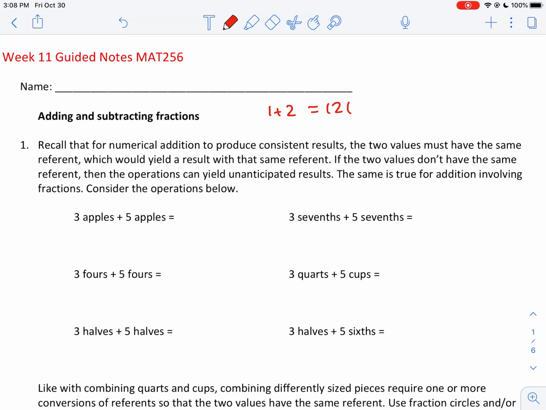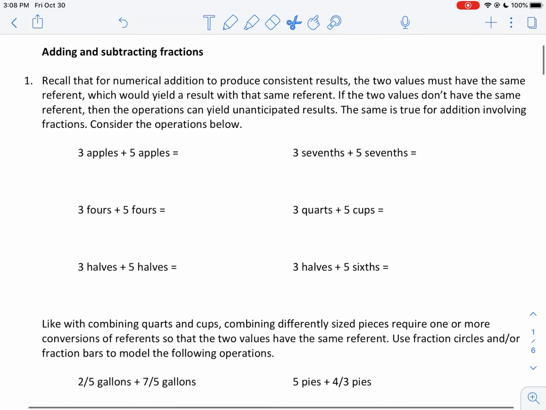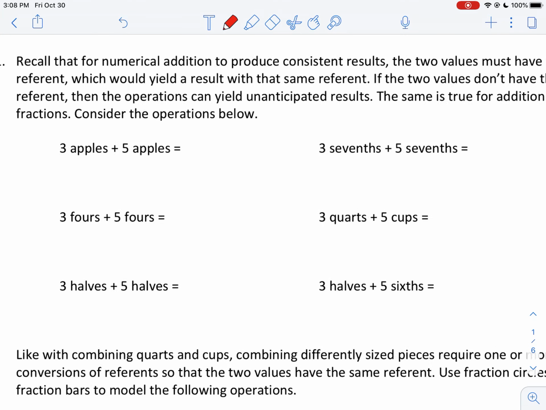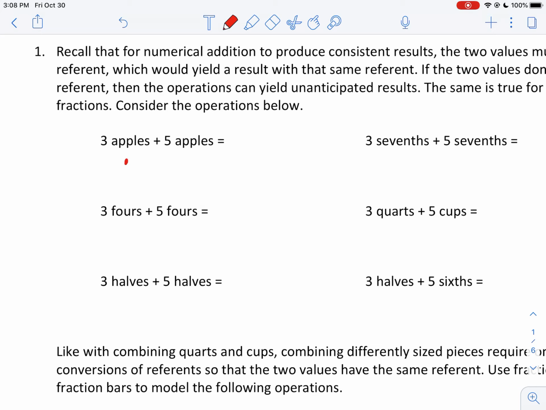But what I was thinking was 1 minute plus 2 hours equals 121 minutes. So depending on what units you put on these numbers, you can get really unexpected results. So here's some more examples to think about. You have 3 apples and 5 apples, right? There's 3 dots standing for 3 apples, and that's being combined with 5 apples. And we know that this will give us a total of 8 apples. So we say that 3 plus 5 is 8, and the 3, the 5, and the 8 are all apples. They're all the same.